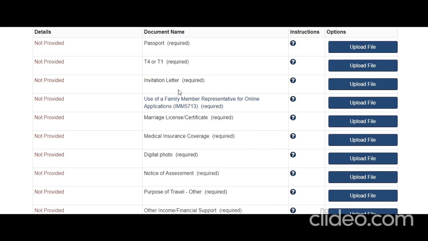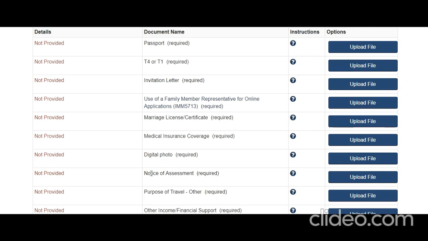Then the invitation letter, definitely it's required. Use of family member representative for online application, yes, because you are submitting for a family member. Like marriage certificate, medical insurance coverage, this is a mandatory thing.